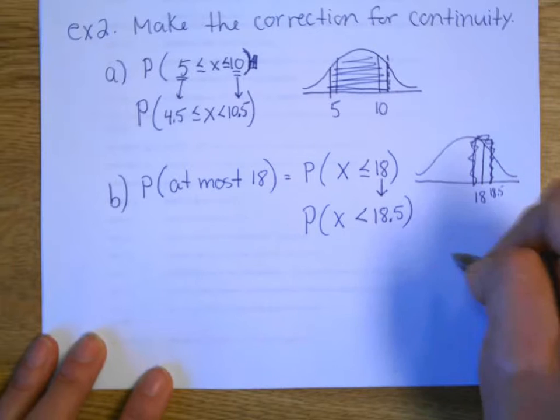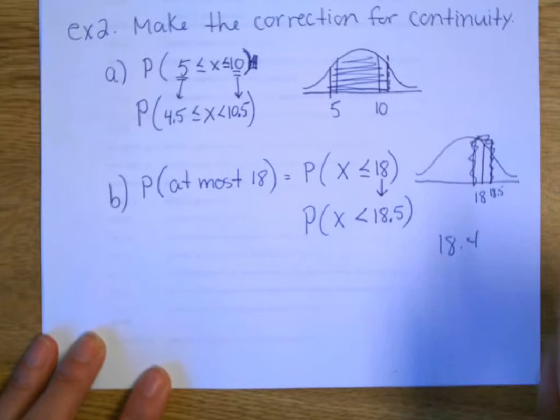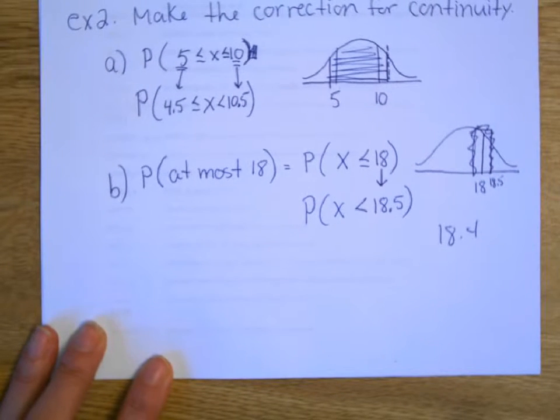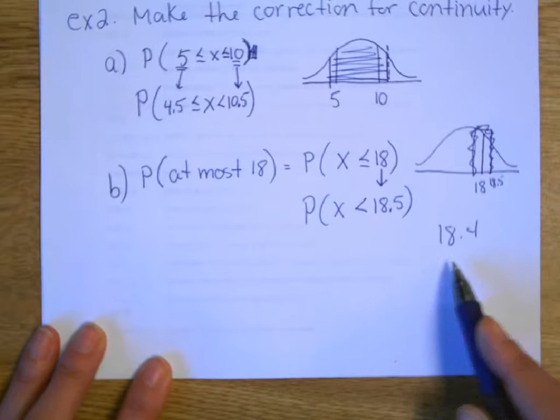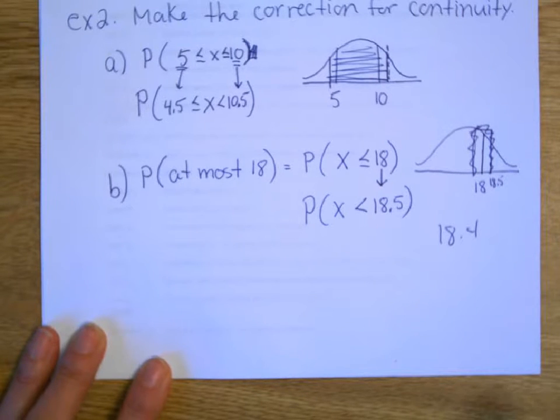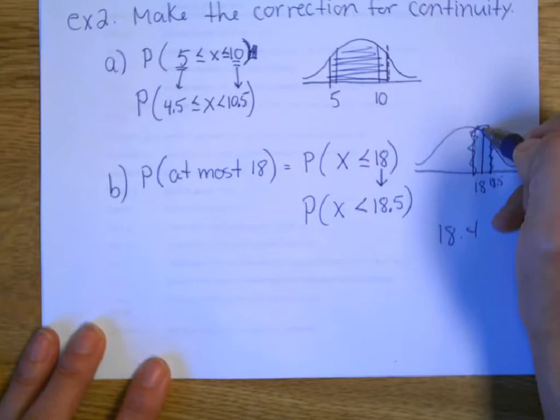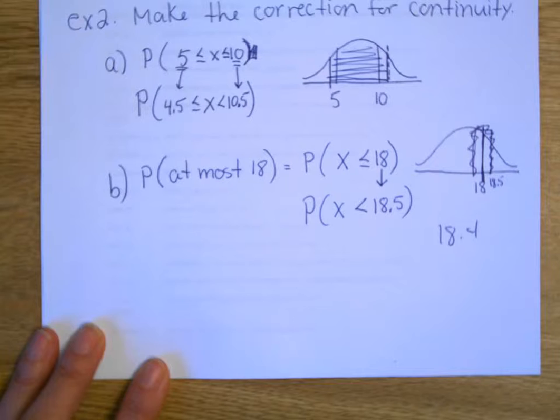18.4, rounded to the nearest whole number. Oh, so rounding to the nearest. We're rounding to the nearest whole number on all of these. Okay, makes sense. What does 18.4 round to? 18. Okay. So I've got to go above 18. I can't stop at 18, because there are still more numbers that round to 18.